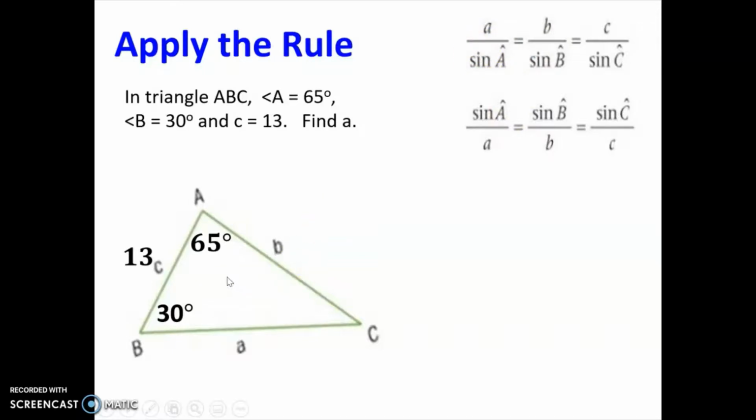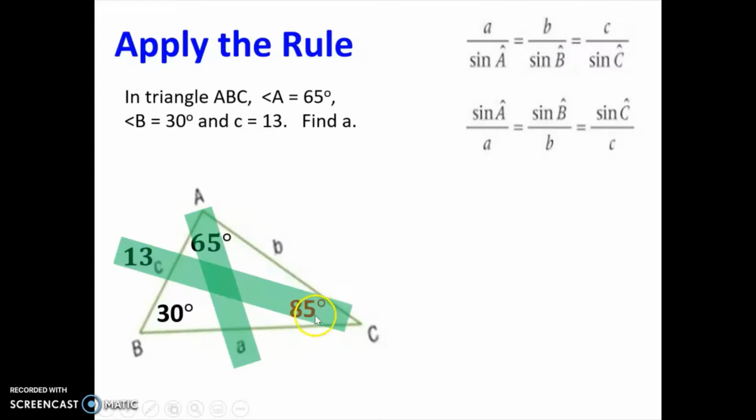Now, let's fill in things for the sine rule. Remember, we're always looking for things that cross from each other. So we have this angle, and we're looking for the side across from it. Great. And then we know this side, and oh, we don't know this angle. Okay, so we're kind of stuck, because for b we're also stuck. We don't know side b. So we are missing a piece of information, because if we set up the sine rule with this and this, we have a unknown, but we also have this angle unknown. But the good news is we know in triangles the three angles always add up to 180. So we can actually figure out this angle right away. And that's another piece of advice I'll always give you: if you know two angles in a triangle, right away just go ahead and fill in the third angle. So what should it be?